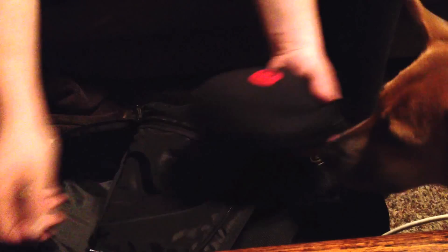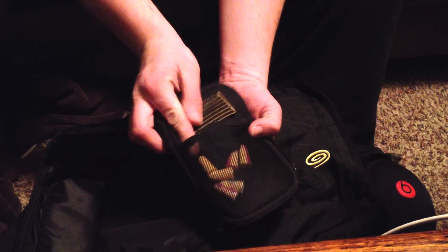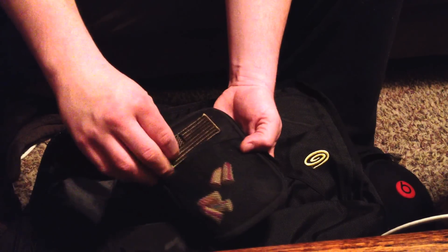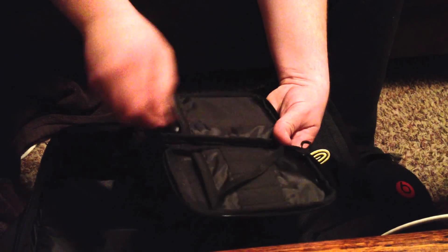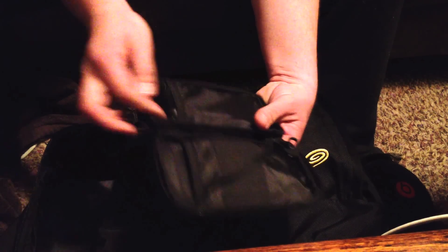In there I keep my Beats by Dre. I've got these bags that I get from County Comm — they're called the Pocket Organizers. I keep some earplugs in here; you never know when you're going to need earplugs, so I usually keep a couple sets. This is my hard drive — I usually keep my drive in here. I've got three or four of these little bags that I keep different hard drives in. I think this is like a 500 gig drive with a USB cable over here, so if I need to back up a customer's computer or their information, I can always do that.